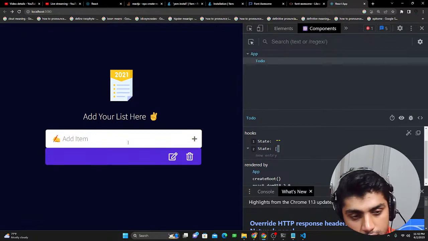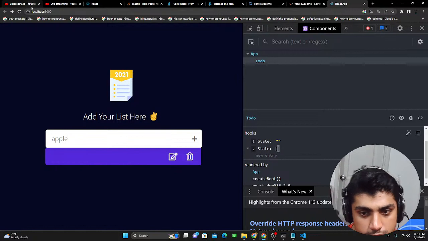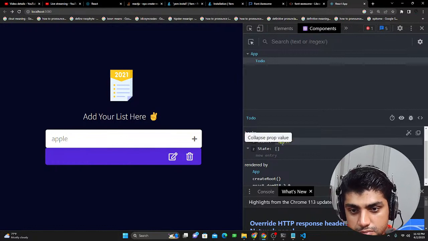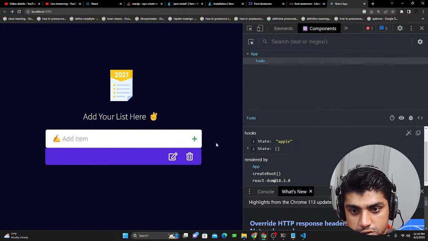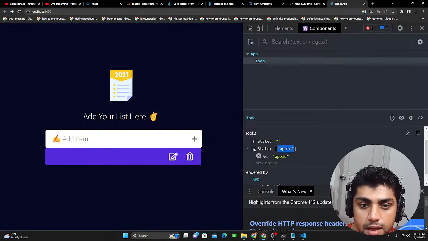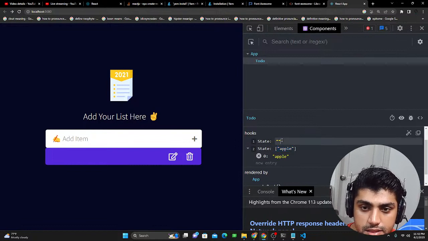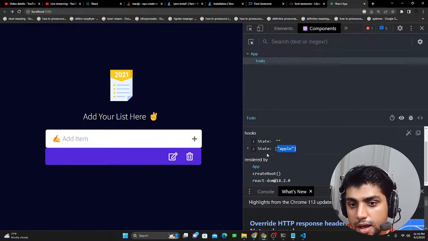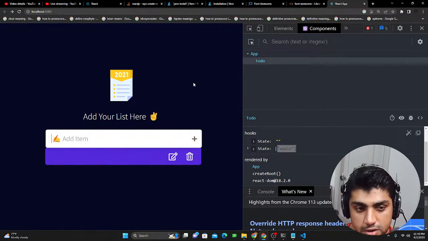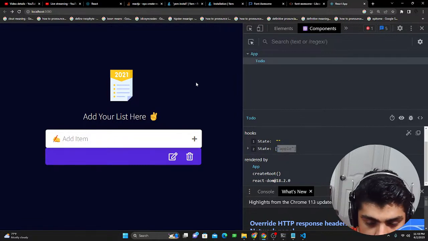So if I go and type in, let's say the first item, apple, you will see that it should appear here, but if I press the plus button, it should add it here in the state as well. Amazing. And it removed it from the other one, because after the process, it would just make it null.